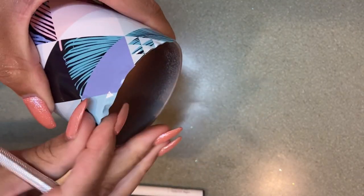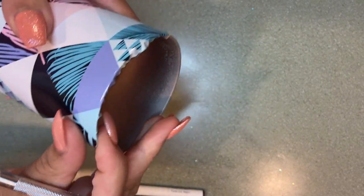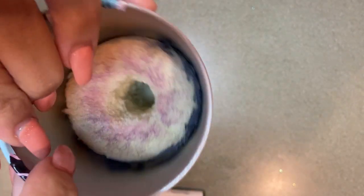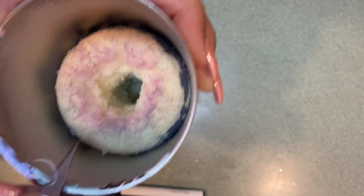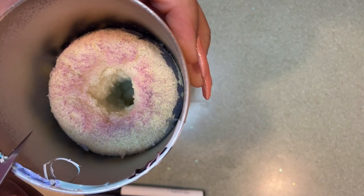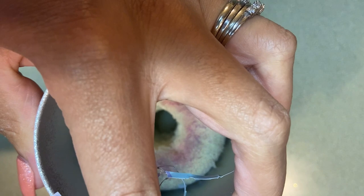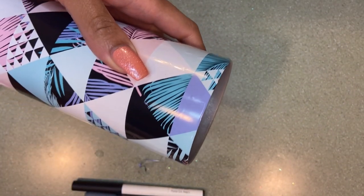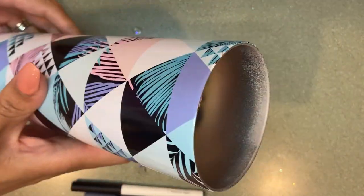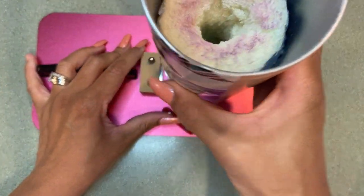In the next step, we're going to fold over our vinyl over the top of the rim because we want to cut that excess amount off. Make sure your crafting knife is sharp — I made sure mine was sharp today because I'm always working with a dull knife, trying to get as much longevity out of my materials. Once you trim off the excess on the top, you can go ahead and do the bottom as well. Just be careful not to rip it.